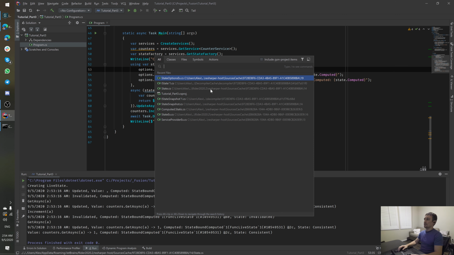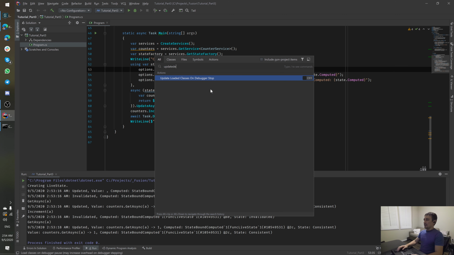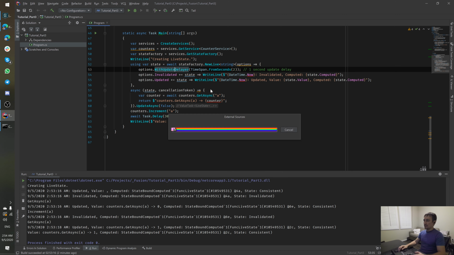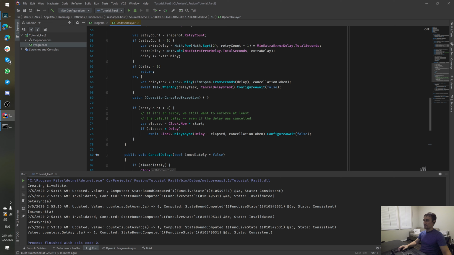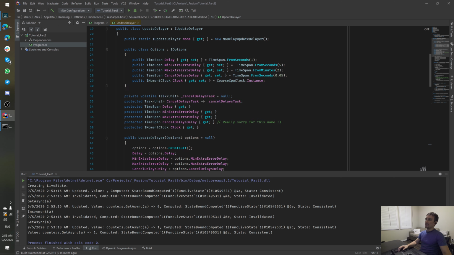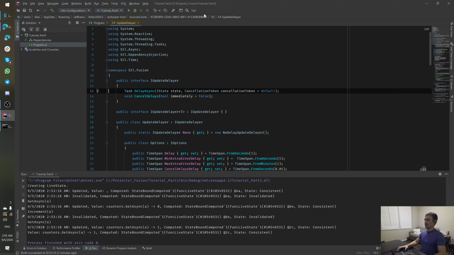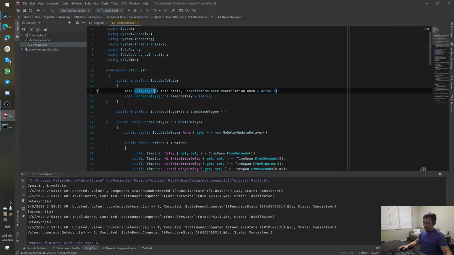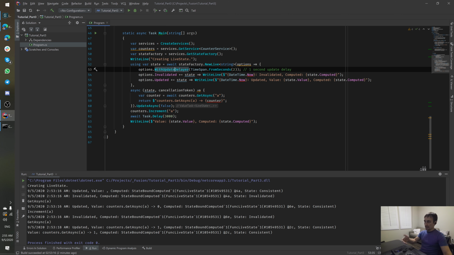And I also recommend you look at what the update delayer is. Basically, this is the type, and by the way, that's the interface the update delayer has: Delay, Sync, and CancelDelays. Let me show how CancelDelays works.